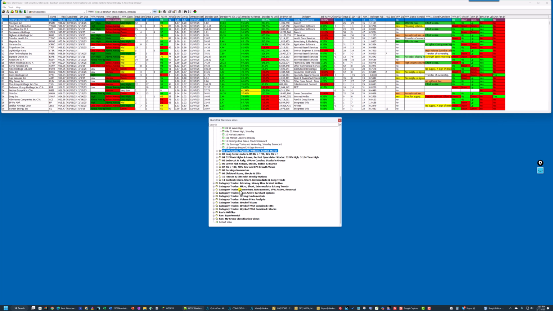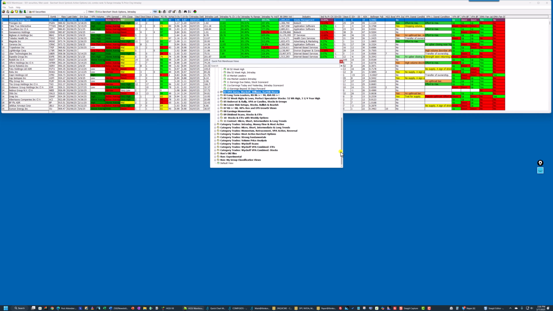Two of them are Wyckoff, and the VPA are down here in these category trades, volume price analysis and Wyckoff scans. Now, one thing that I mentioned last week, and I'm going to show you this today, is that I have figured out a way to combine the Wyckoff and the VPA into combined scans, and I'll show you that here in a minute.